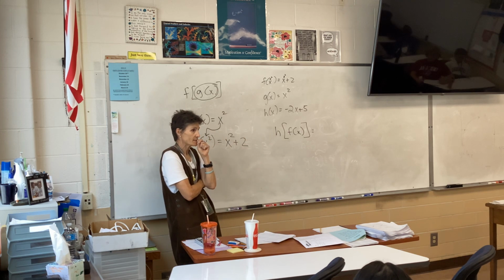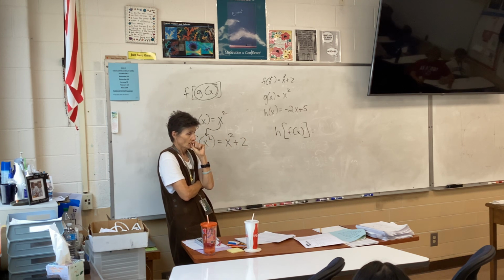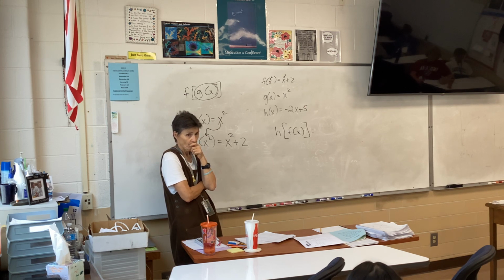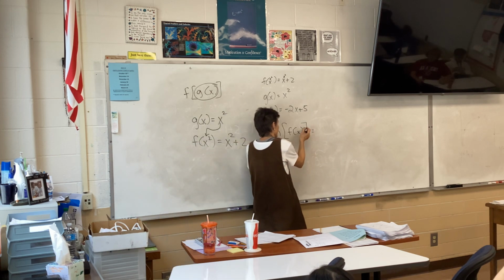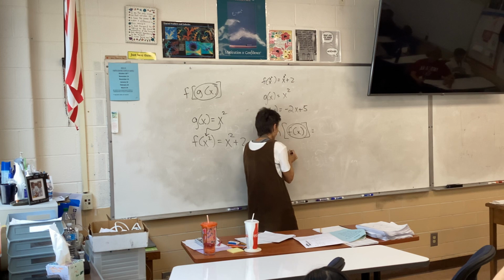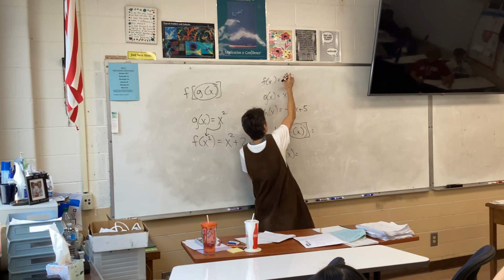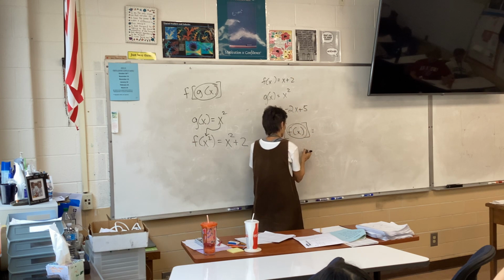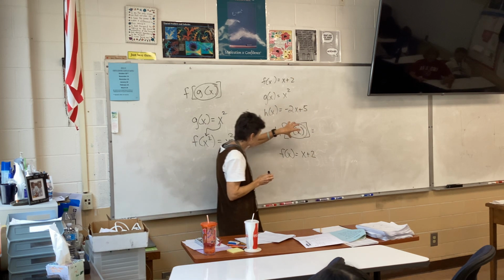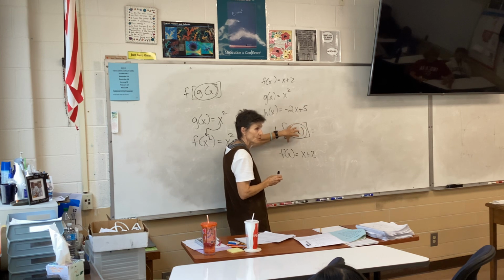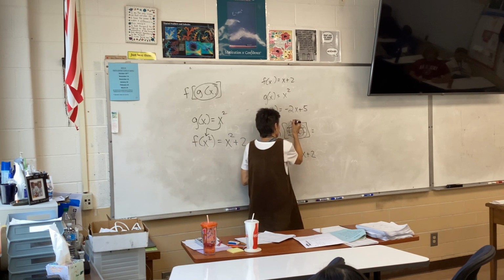This one's kind of the same thing. Where do I start? What's the first thing I do? Do I figure out what f of x is? But I don't need to figure it out. I know. What's f of x? x plus 2. This right here is x plus 2.